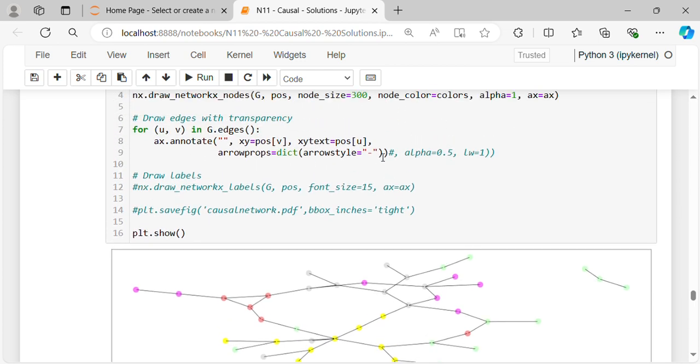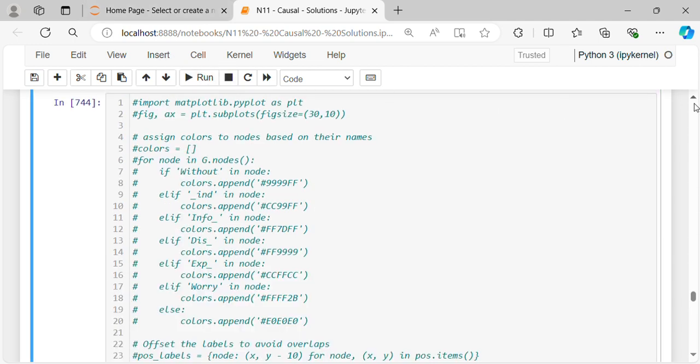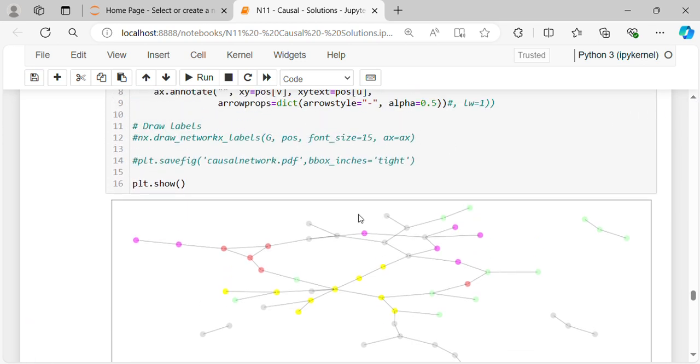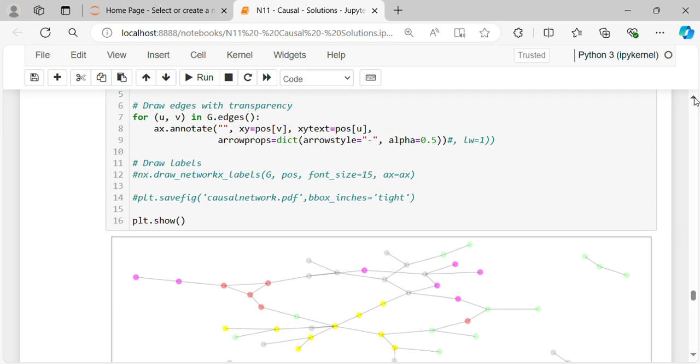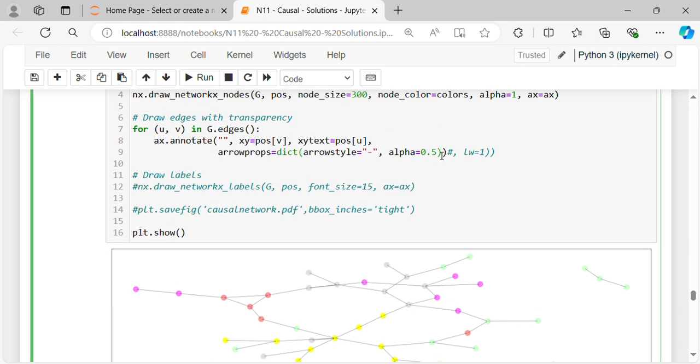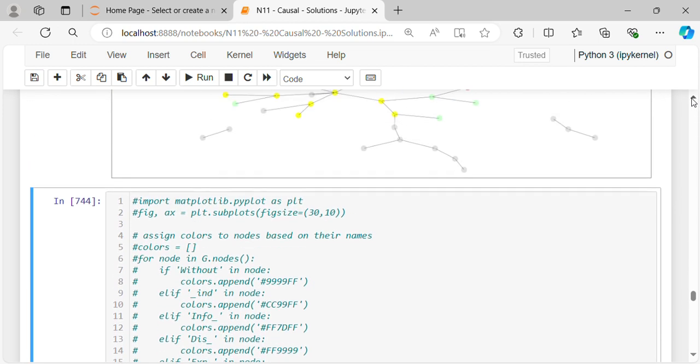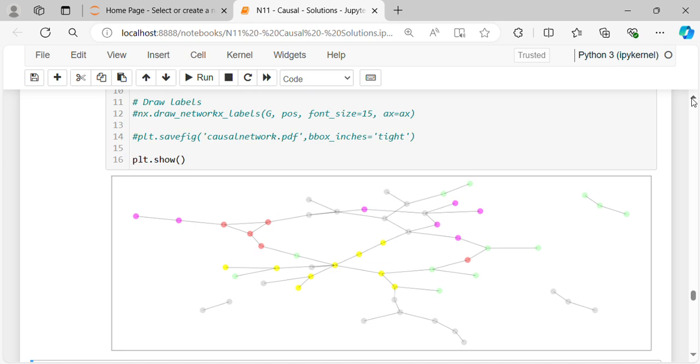Let's add another parameter, say alpha equals 0.5. Okay, so the edges become a bit light. Let's put another parameter, linewidth equal 1. So that sets the line width to be 1.